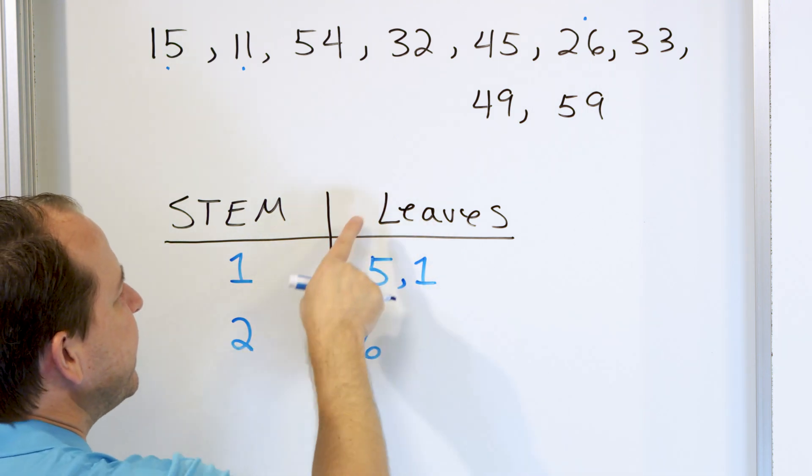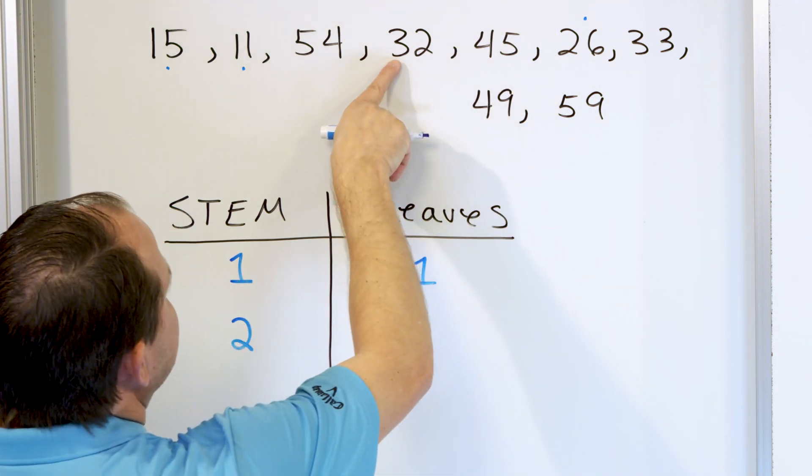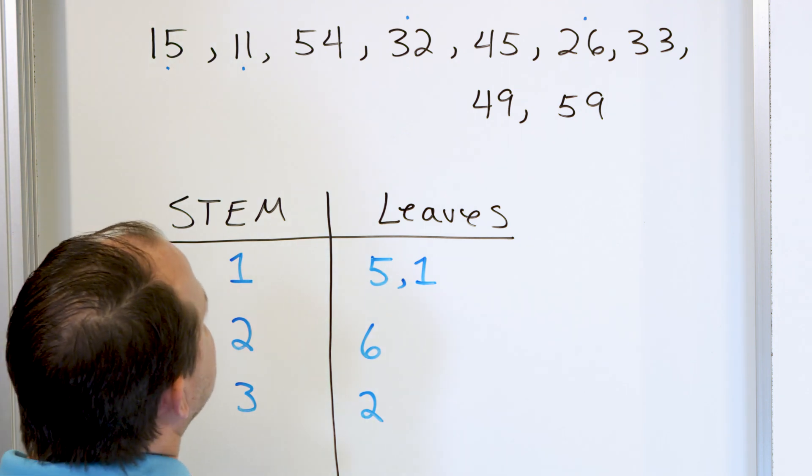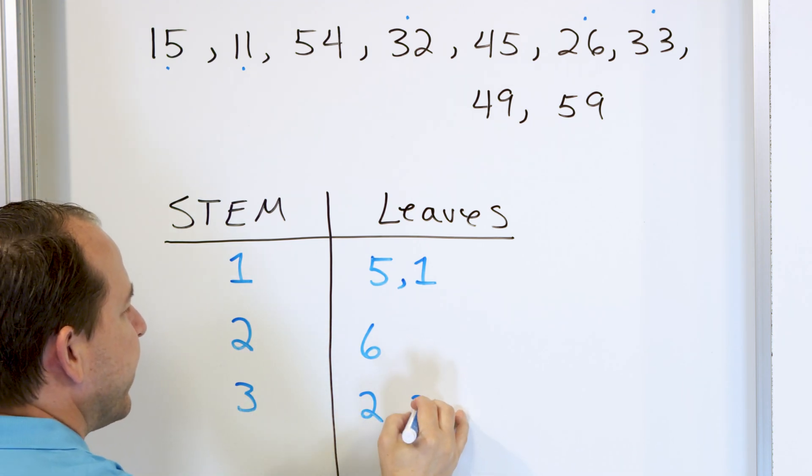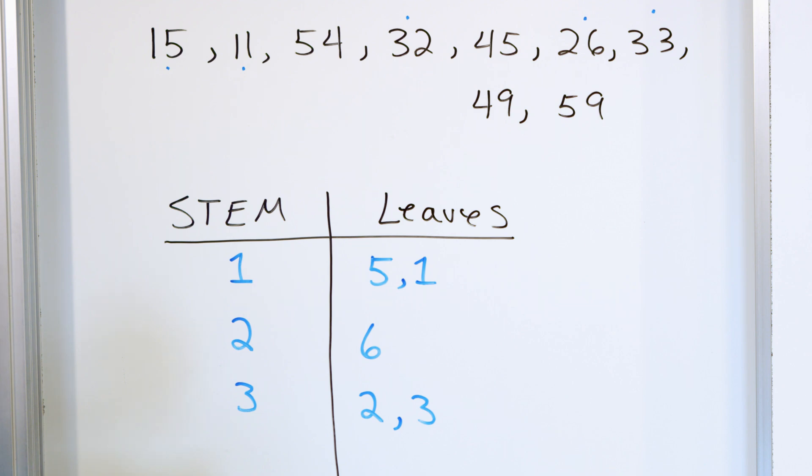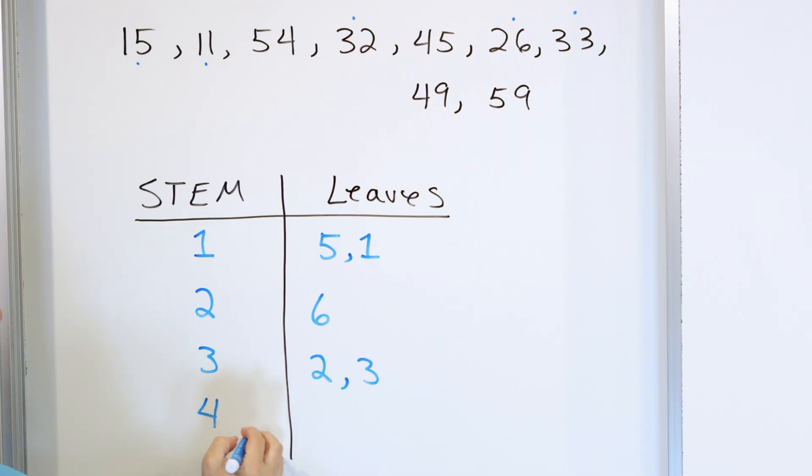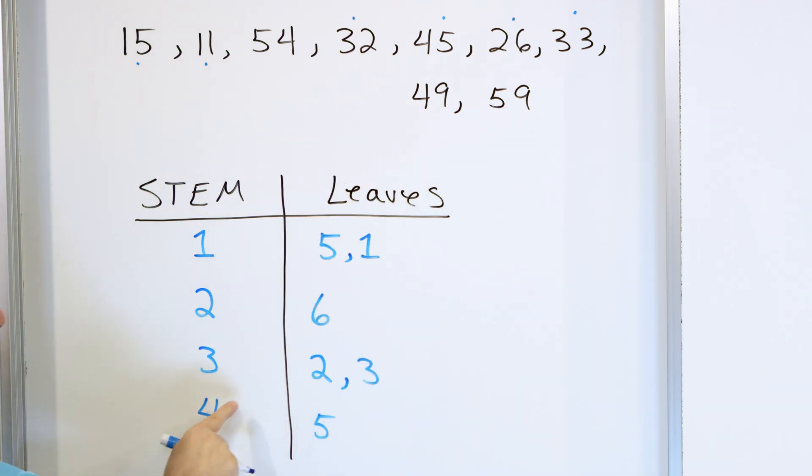So you see the stem is here, and then the second digits are the leaves, and you just kind of write them out like this. Let's find something else that starts with a three here, so we can make another stem here. We have 32. The stem is a three, and the leaf is a two. You read this as 32. And then we have 33 here, so the stem is three, it's already on the board, and we have 33, so we put another three right there. And then we have 45. The stem is four, the first digit, and the next digit is a five, so you read it as 45, like this. Now let's go over here to 49. The stem is four, and we have a nine for 49. So you have 49 like this.